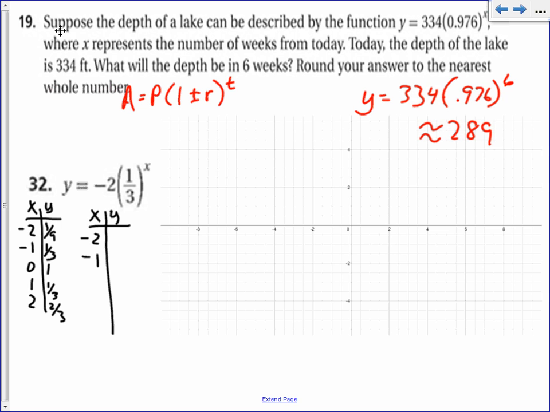These x coordinates stay right where they are. Then 1/9 times -2 is -2/9. 1/3 times -2 is -2/3. 1 times -2 is -2. So graph the point 0, -2. There's the point 0, -2 right there. Graph the point 1, -2/3: over 1 and down 2/3. And it's going to get closer and closer and closer.